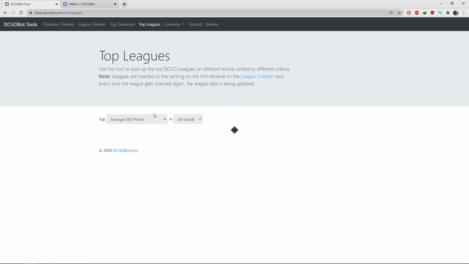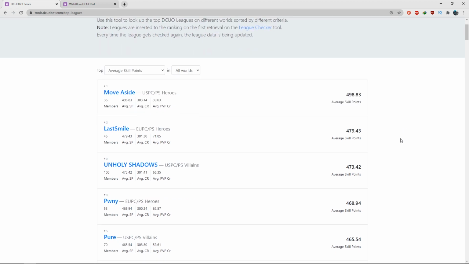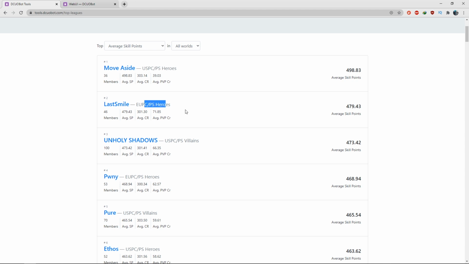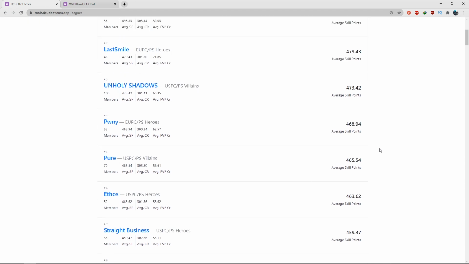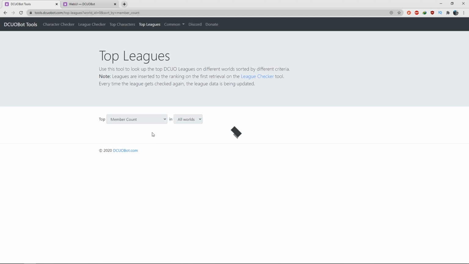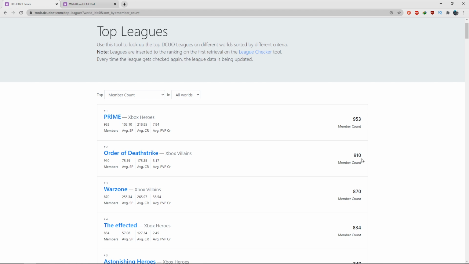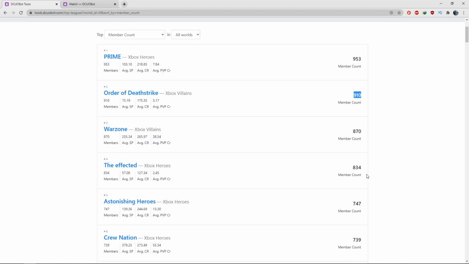But yeah, we can go to top leagues again. Same thing. So this will be all worlds. This is average skill points, 498. And same thing, it'll say US, EU. And you can change it by average combat rating, member count, so we can see who has the most members. Prime, 953 members on the Xbox server. And then Xbox Villains was 910.